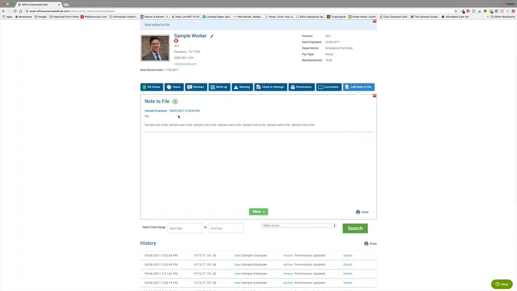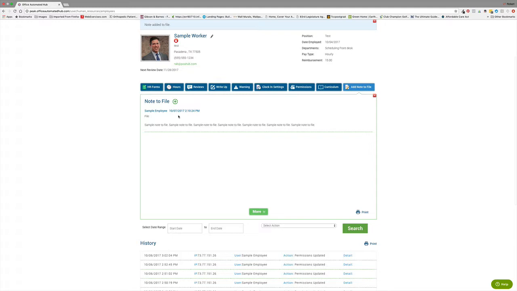And it's just a very useful tool to keep track of conversations and different things that happen with an employee. You can also use this for positive things. So if an employee does something that's just noteworthy, you might want to have a conversation, let them know, send them a message in the message center, and then put a note in their file. And it just kind of reinforces the fact that you're recognizing the employee's positive behavior, which I think is good as well.